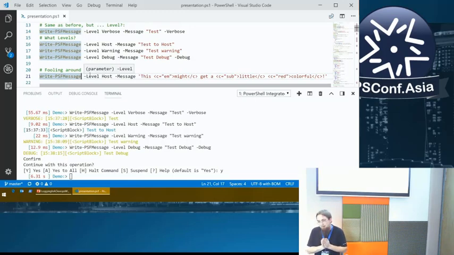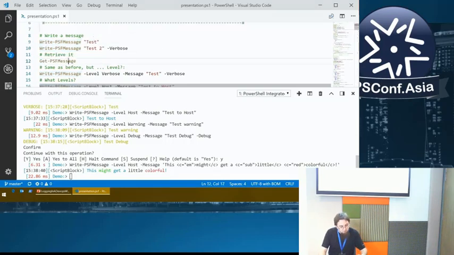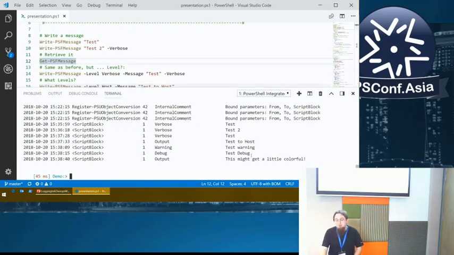Especially when playing-kid Fred is getting his hands on some code, including HTML-style color tags, which you can embed into the text, which will not show up in the logs, by the way. We can run Get-PSFMessage again, and as you can see, there are no color tags involved here in the logs. It's just for display to host.